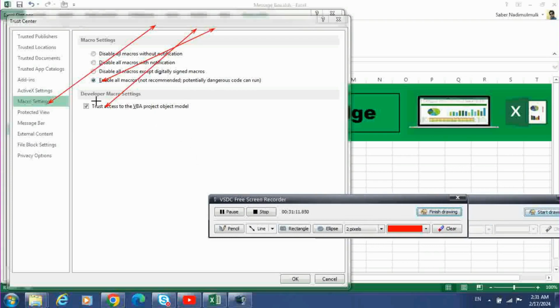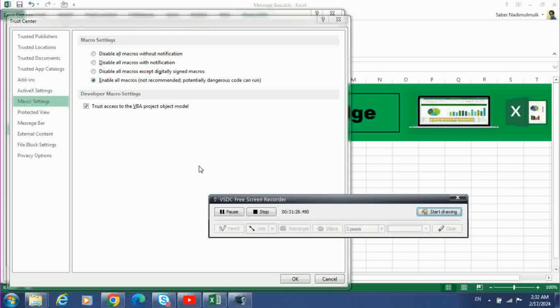Once you click here, it will not impact coding, and you can safely save and enable the macros. So just click OK and finish.